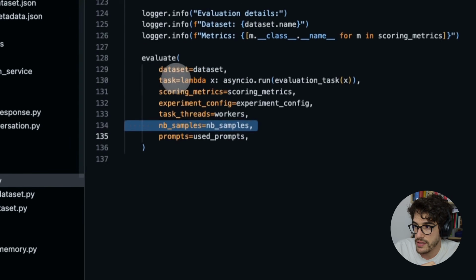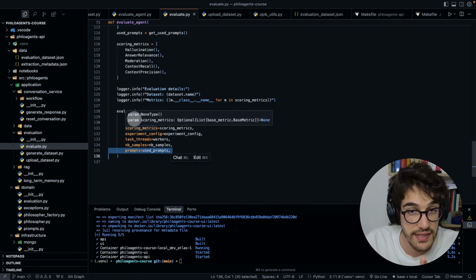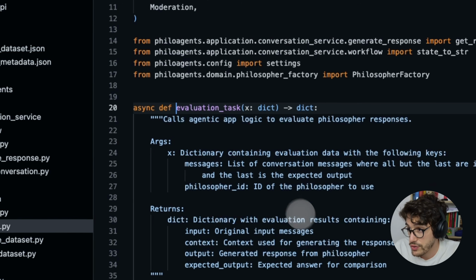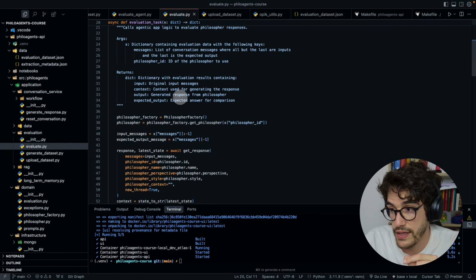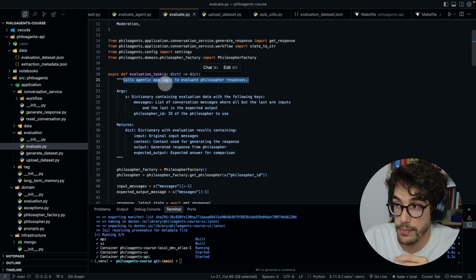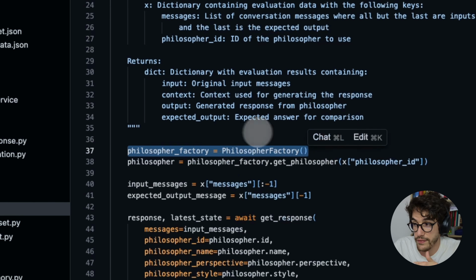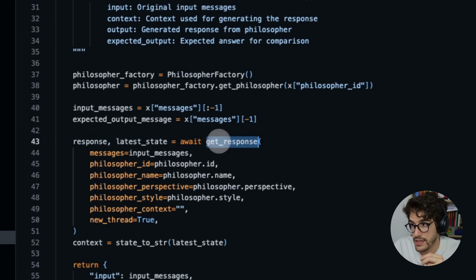So this is the evaluate, and then the use prompts that are necessary to compute the different metrics. As I was telling you, let me show you the evaluation task, because this is the asynchronous function that is going to be run and that is going to generate the response from the agent, okay? This, as the docstring says, calls agentic app logic to evaluate the philosopher responses, but it's basically just going to take the philosopher factory and create one of our philosopher class, and then it's just going to run this get response.